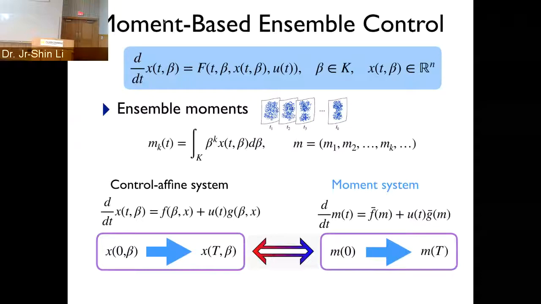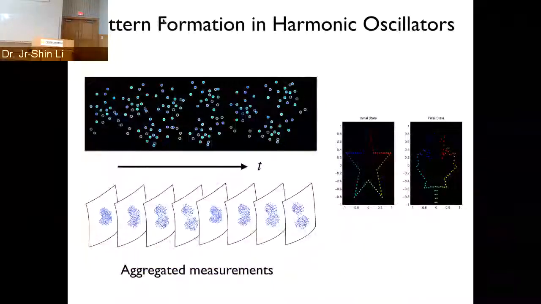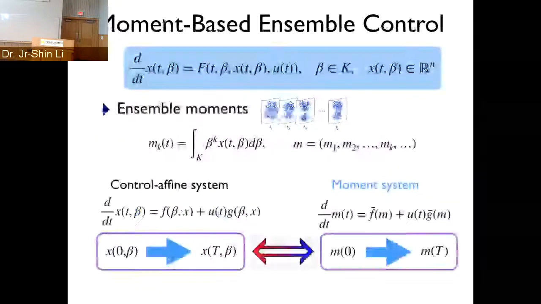So the idea is that what I need to do is to switch the system from this pattern to this pattern, meaning from this particular distribution to this particular distribution, and I can find a unique sequence of moments that determines this. And this is another unique sequence that determines that. As soon as this is set, I just need to study the steering from this sequence to this sequence. As long as this is done, then applying the moment control back to the original system, whatever system you have, you can get that.